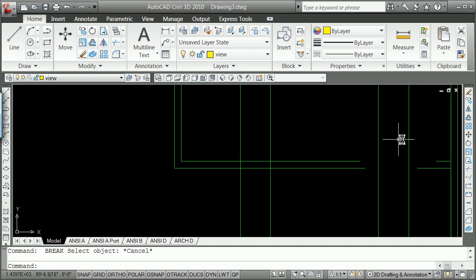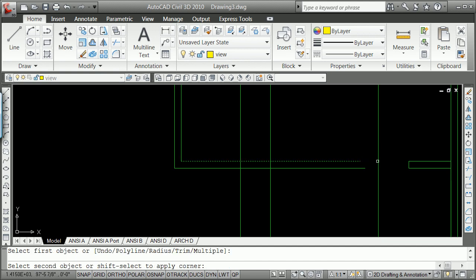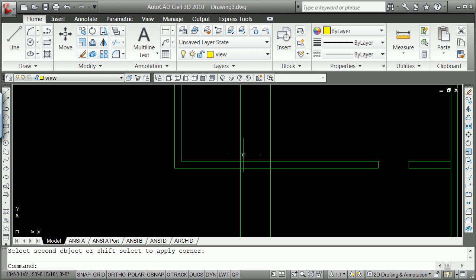I'm zooming in, and you can see now that we've got these. I can actually do this if I want. I can do fillet and grab what I want to keep. Spacebar, spacebar, spacebar, if you remember. If you notice, I want to grab the part I want to keep. If I grab down here, it's going to grab me the exterior line, so I want to grab on the inside.